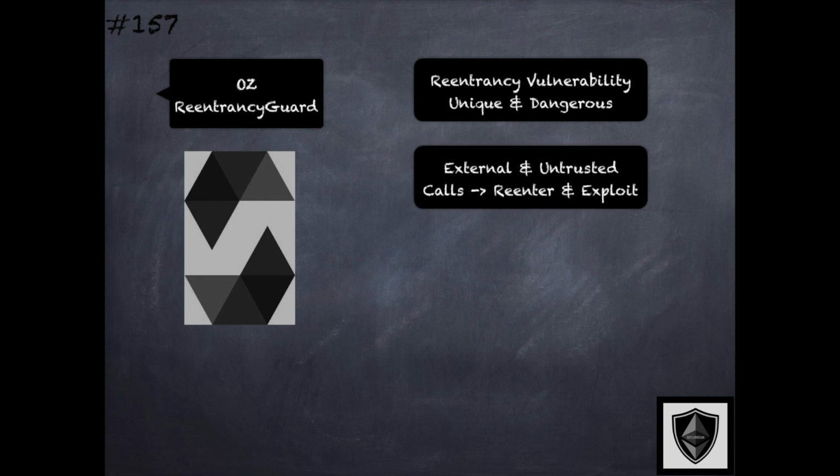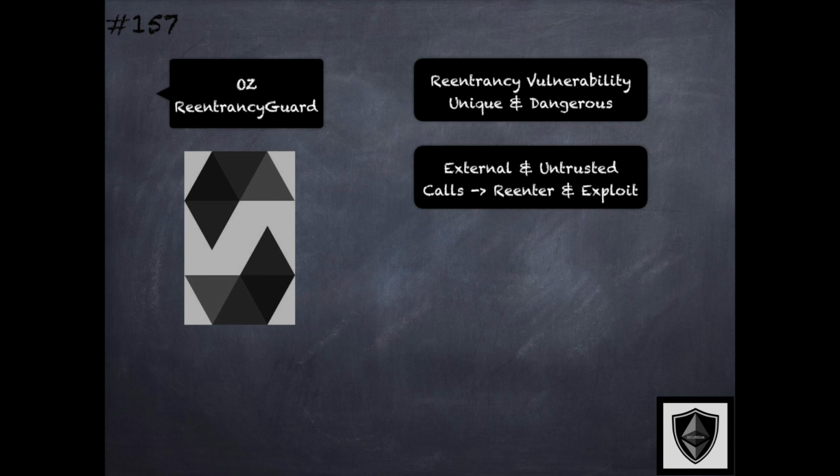And what a reentrancy vulnerability is: if our smart contract is making an external call to another contract, to any other function of an external contract, where that external contract is potentially untrusted, so it is not one of our own contracts and it's been deployed by some other project team, part of some other project, then in such cases, those external contracts can make a nested call to our contract, so they can re-enter our contract function, the function that made that external call or any other function.